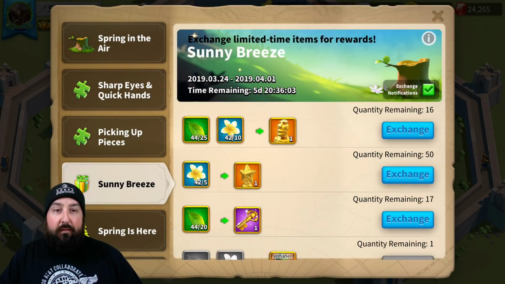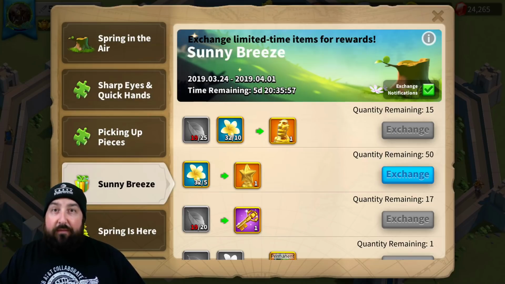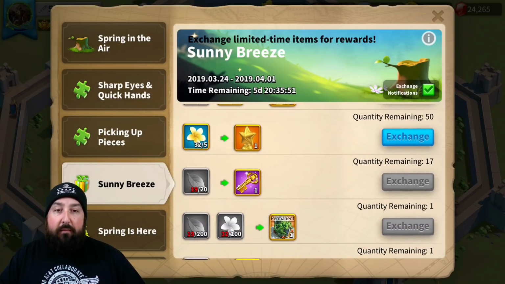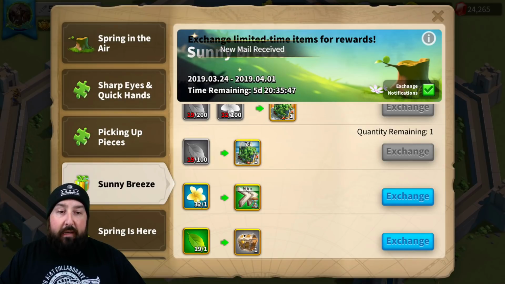And again, we've got enough for another one. So let's go ahead and grab it. I'm going to get off the rest of the 15. I promise you that. I will be getting and saving up all those leaves specifically for that. Then I'm going to move on to the gold keys. And then I'm going to move on to the speed ups.